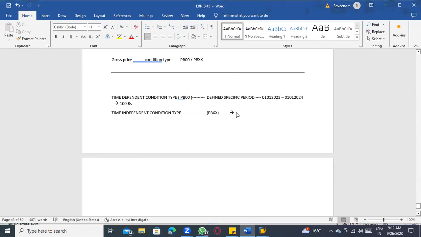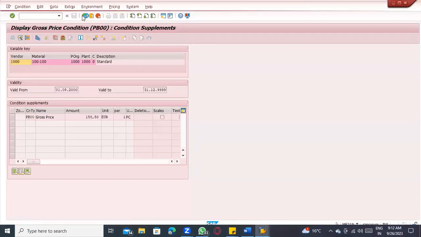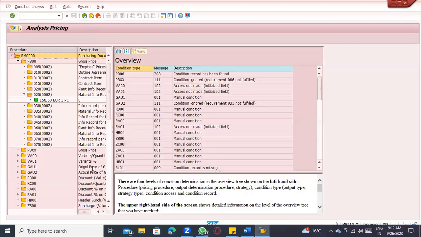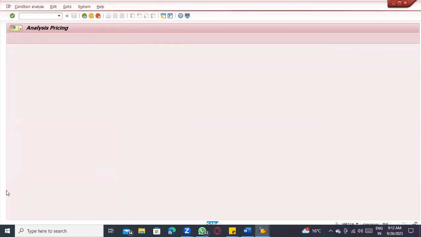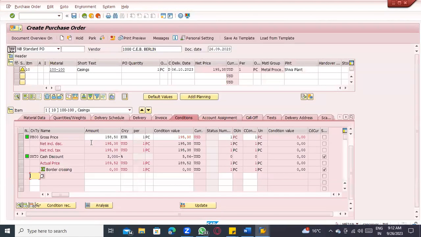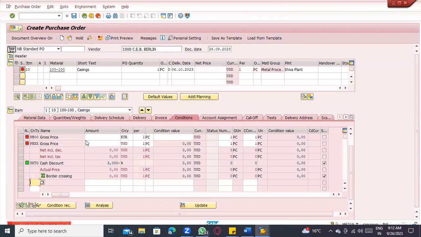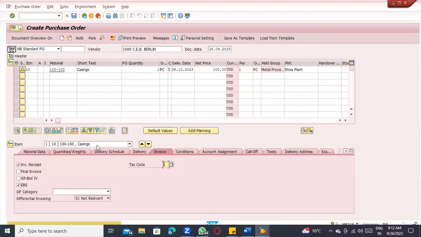In case PB00 is not identified, suppose you have not maintained any price in the specific period, then you can use PBXX. Both work the same way. If PB00 price is not captured automatically, then you can enter PBXX. Yes, that is manual.